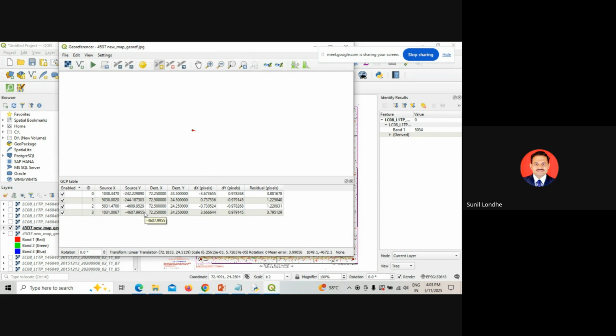When practically you are doing this, you may have 20-25 points in your kitty. Then you can play with the points. You can even delete some points. You can add one more point if you want.